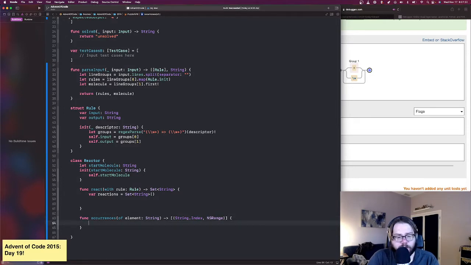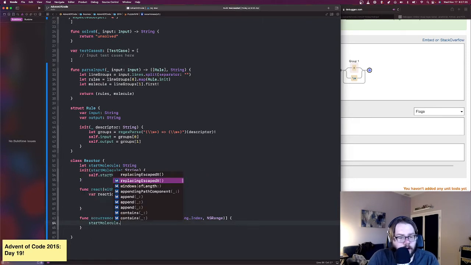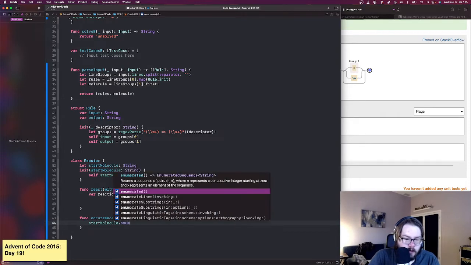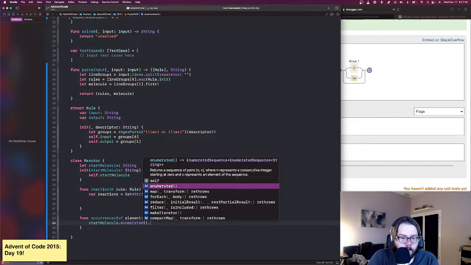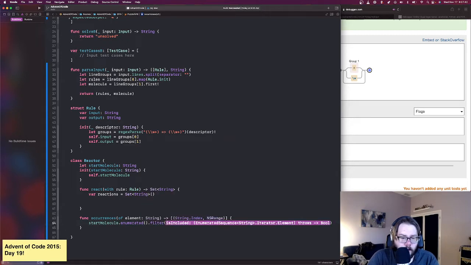So for this, we're going to enumerate through the entire string. So we have our start molecule, and do we have to enumerate? We have to enumerate, don't we? We have to do enumerated. And then for each, filter? No. No. Is this index and element?